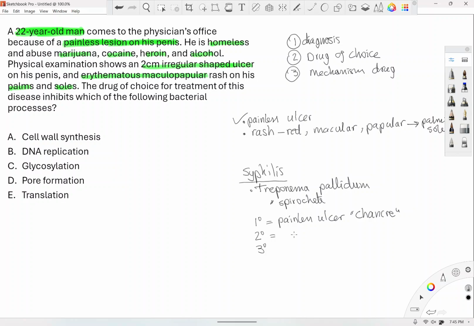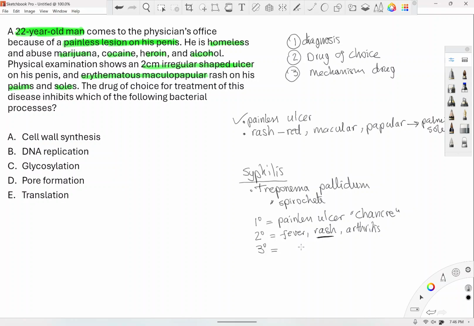Secondary syphilis occurs weeks to months later. Okay, what does that involve? It involves fever, mild fever, maybe fatigue, sort of mild infectious symptoms, systemic signs like fever, fatigue, lethargy, and so on. But something that is unique is rash, and the rash that we talk about is maculopapular rash. Some patients can also experience arthritis. So that's the secondary syphilis, but of course rash is the most important one.